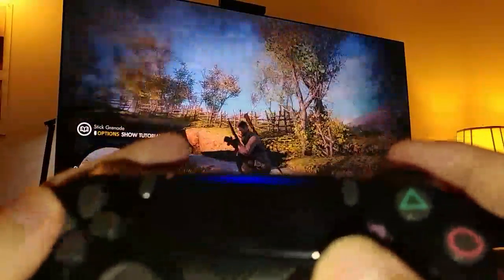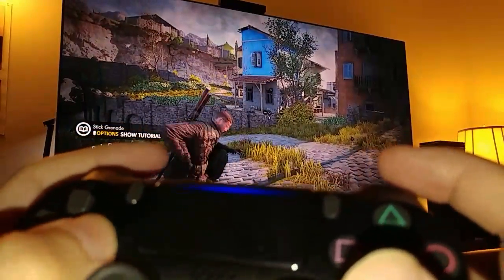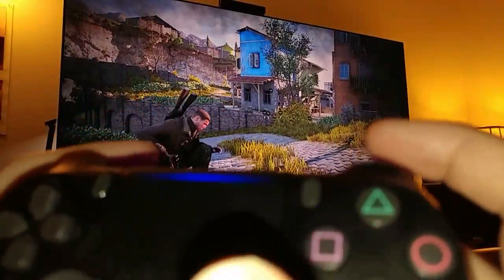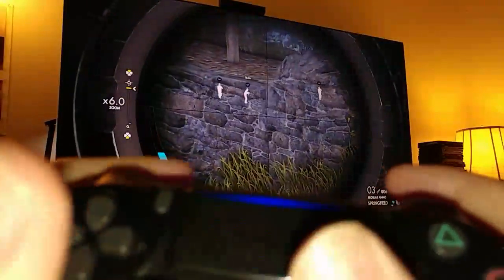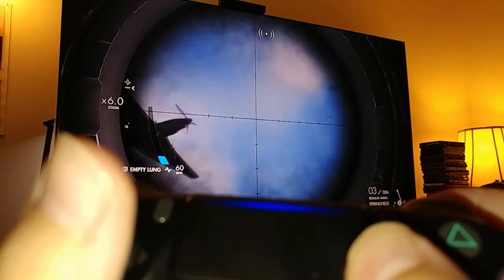I mean, look how responsive this controller is. Just look at this. Look at me pressing the buttons, and look how he's changing everything. That's very responsive, guys. And look at my fingers. Look how responsive that is. And then do this, do that, do this. Use the binoculars. Look at the airplane. Where's the airplane? Look at the binoculars right there.